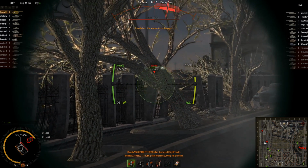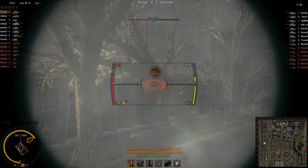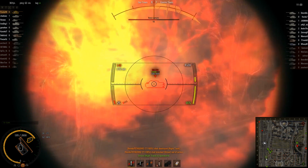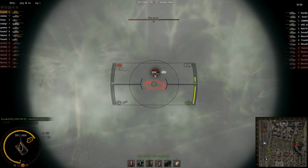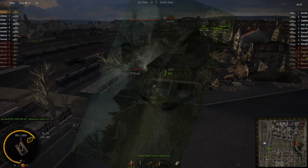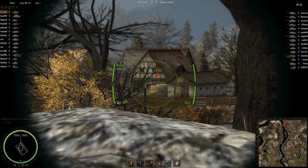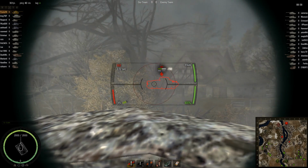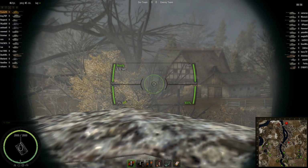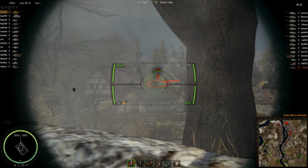This allows for an autoloader to be located in the back of the upper turrets for these tanks, which worked out great for like the 90 and 100mm guns respectively. But once they got up into the 120mm range, they started seeing things breaking, mainly due to the weight of those rounds. Overall development of the AMX 50 project started in late 1945 with the M4. The French army had little to no interest in a tank with no armor protection, assuming that they wanted armor protection, so they went ahead and increased it.